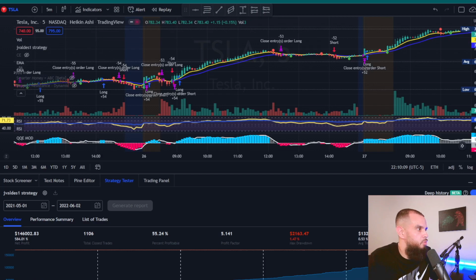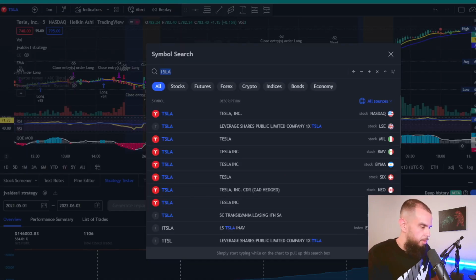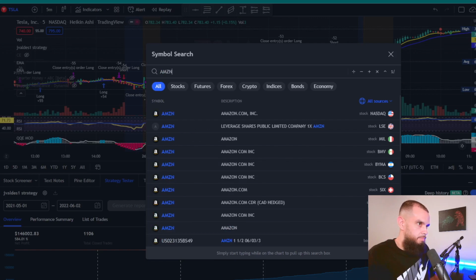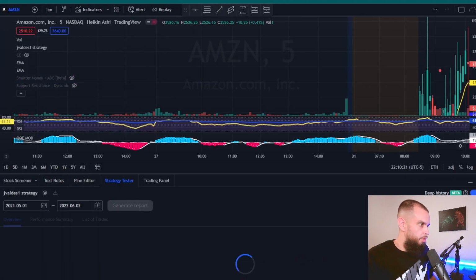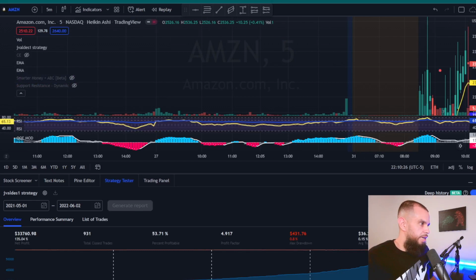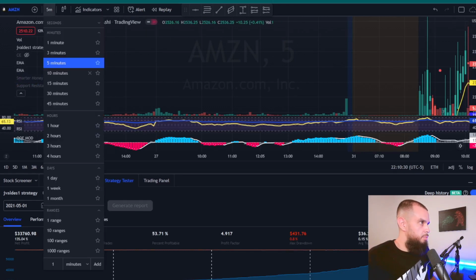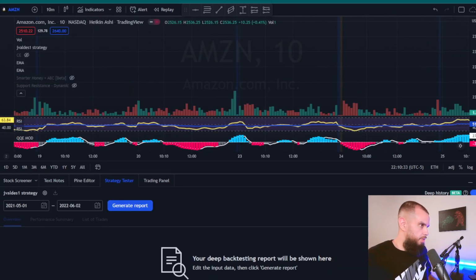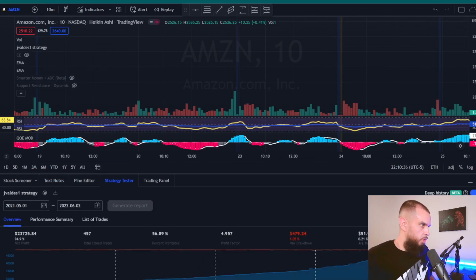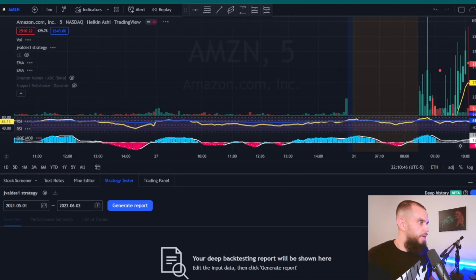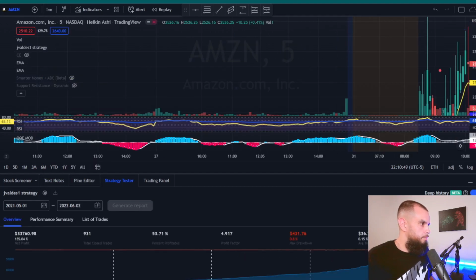So let's look at a few more stocks here just to further look at the results. A stock that I trade, Amazon, will generate the report: 1 year, 135% gain in 1 year. So that's good. And you see here sometimes, like if you put the time frame for Amazon, 10-minute one, you may get like better results, or this one actually less results. So 10-minute on Amazon is 94%. So that's the good thing about this. You can test it before you even trade and say, okay, Amazon is better to trade at the 5-minute candle because it fluctuates so much. So 135%, that's still great gain over a year.